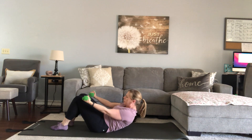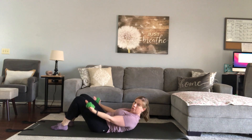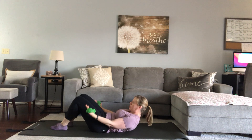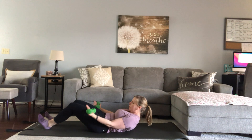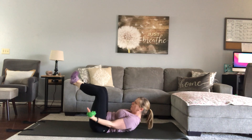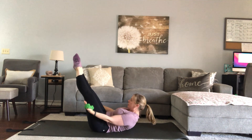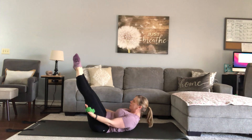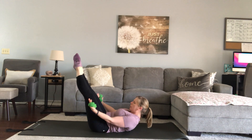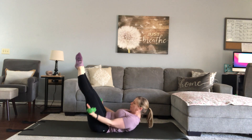We'll do this just a couple more times, and then hold it right here. We're going to pump the arms in the hundred arm position — breathing in for five, breathing out for five. You can keep your feet on the floor, walk your feet a little farther out, bring your legs to a tabletop position, or externally rotate and reach out into your hundred. No matter which one you choose, your elbows are a little bit soft, your shoulders are away from your ears, your breathing is constant, and the pulse is controlled. Last two — breathing in and out. And in and out. Relax.